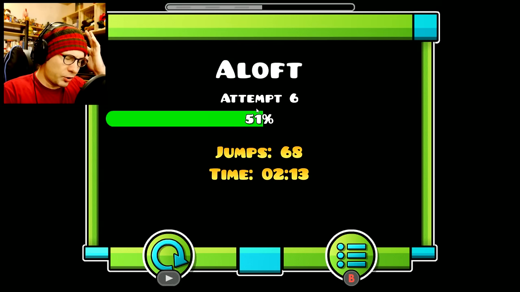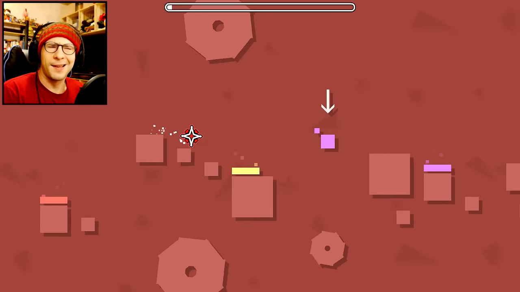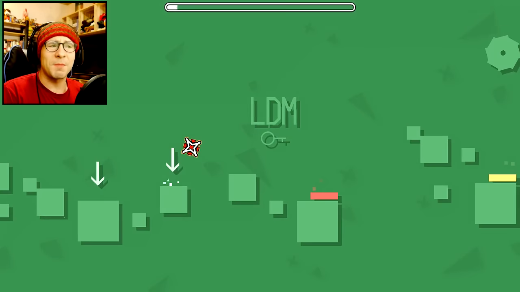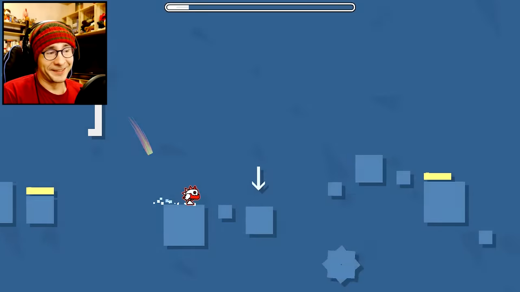Oh, there was a jump ring and I was debating whether to push it or not, but when I was looking at it, I was like, nah. You know what? I bet that jump ring's gonna take me to a coin or something. It looks very extra. It was an extra.